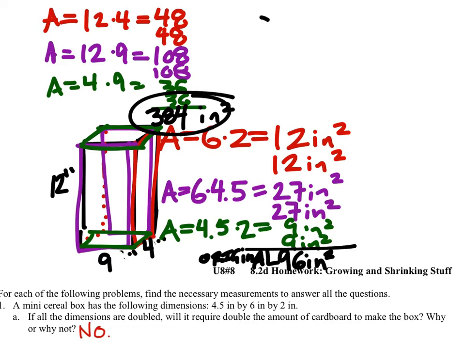Let's double check that. 96 times 4. The reason I'm multiplying it by 4 is because I multiplied the scale factor by itself, and we doubled the lengths, so the area is multiplied by 4. 96 times 4 is 384. So that's why the answer here is no.